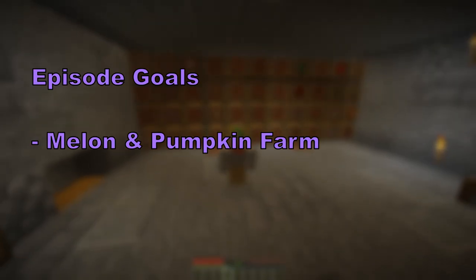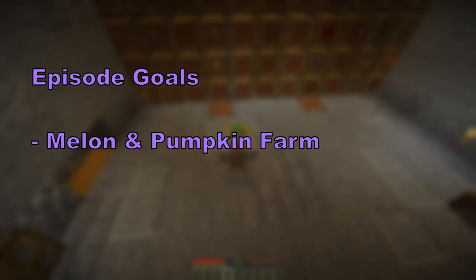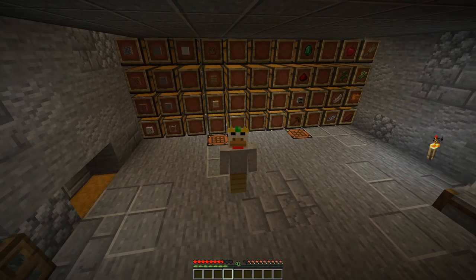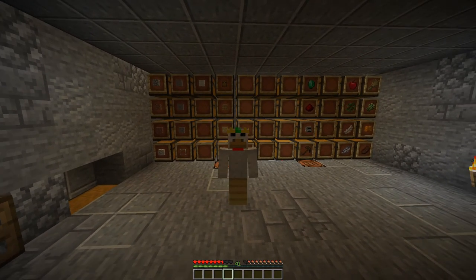Goal number 1 is to create a melon and a pumpkin farm, or at least have the blueprints for both of them in the area upstairs. I've already got some pumpkins, but I really want some melon. So we're going to head off into that jungle biome that's a little bit behind our base, and we're going to go see if we can find ourselves some melons.